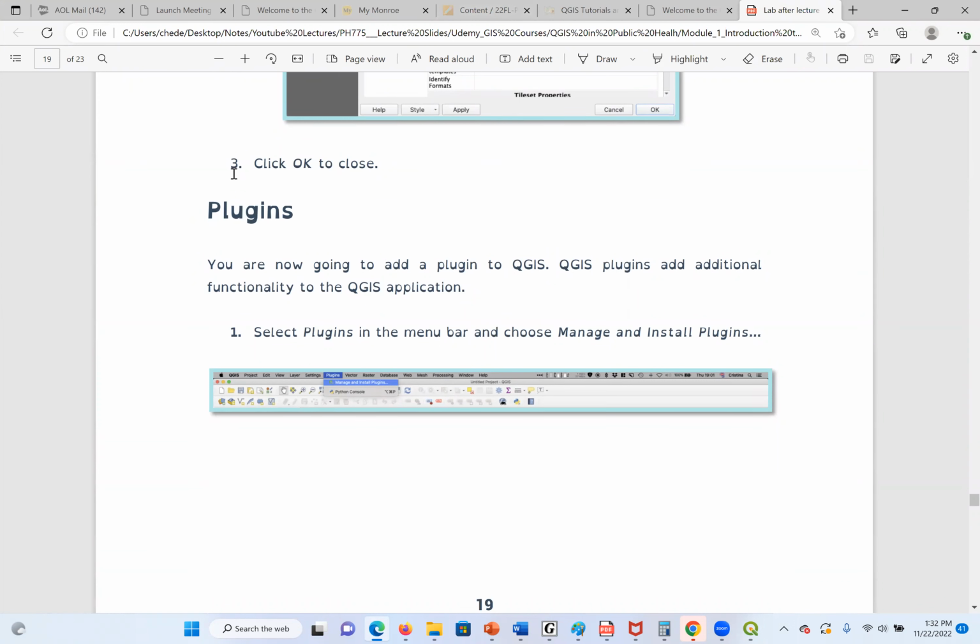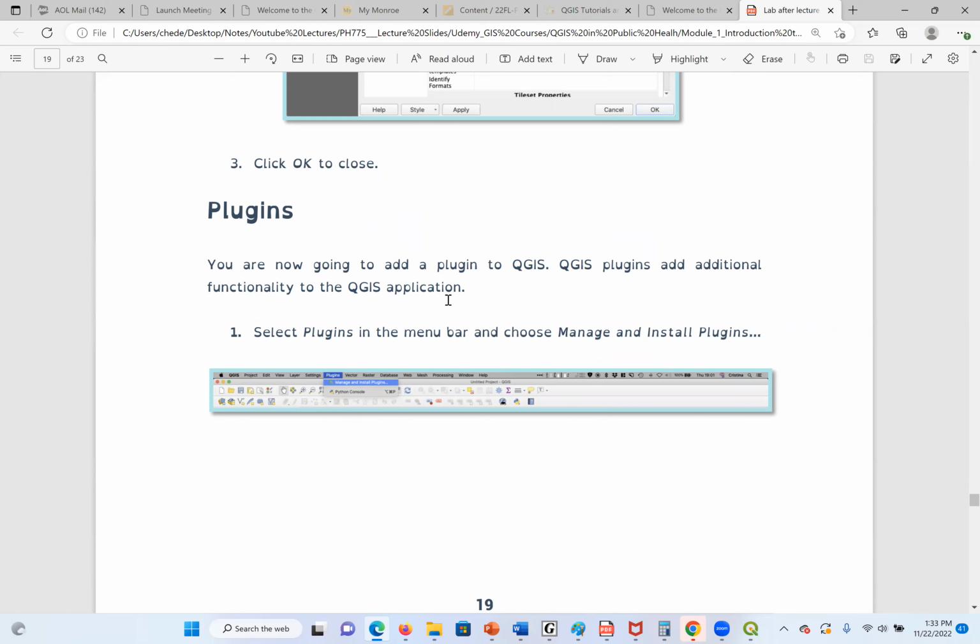Next, we do plugins. Now, a plugin is a new functionality. For example, I'm using Excel and I want to do data analysis. If I want data analysis features and they didn't come with Excel, we may have something like a plugin, which is a special program. When we add it to Excel, then we can do the application. Same thing with QGIS. We download QGIS, but not all the functionalities come with it. So anytime we want to download a new functionality that we want to do something, that's what is called a plugin.